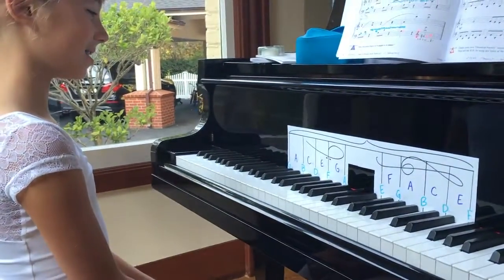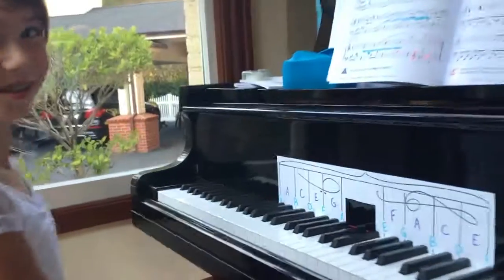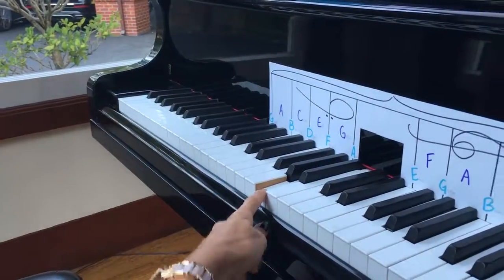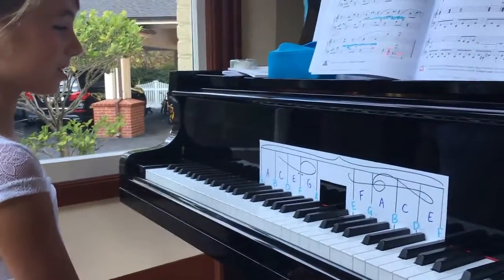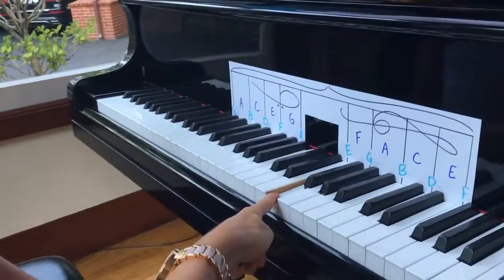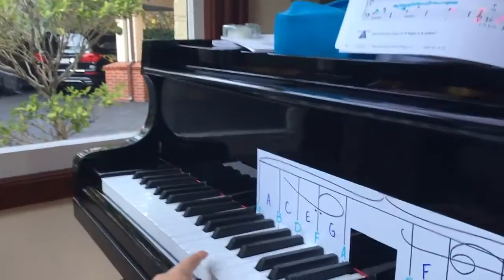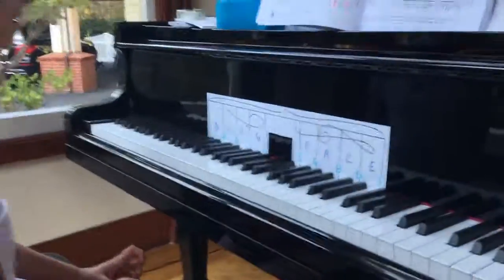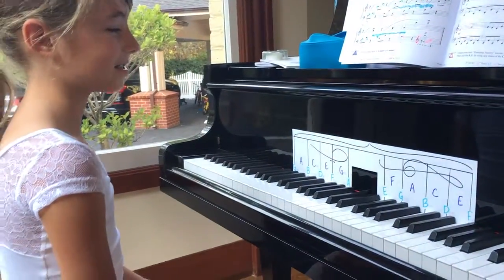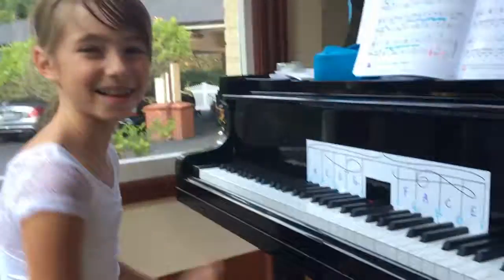Play me the last line note on the bass clef. Good. Ooh, that's a harder one. That's the last line note. Yeah. Okay. Play me the F of bass. And play me the D of don't. Yeah. And one more. And play me the E of Yay! Give me five, Audrey! That was so good.